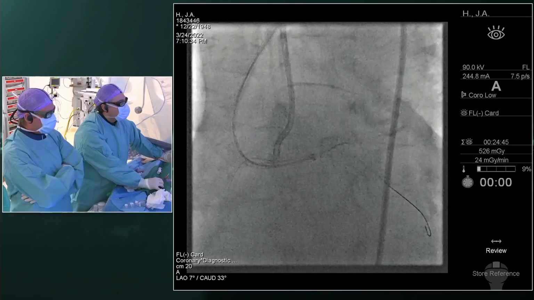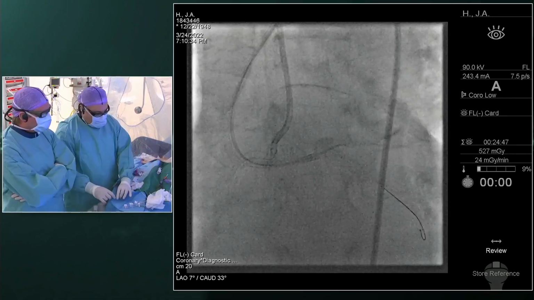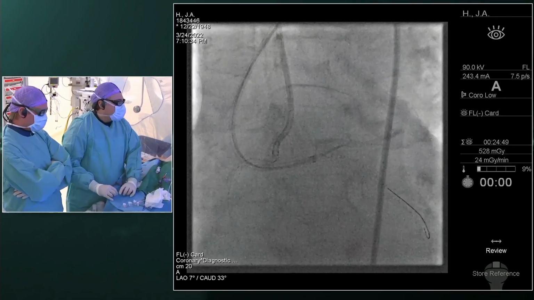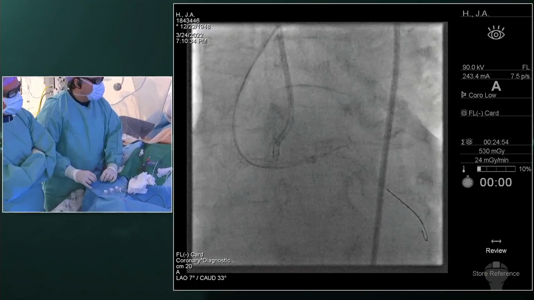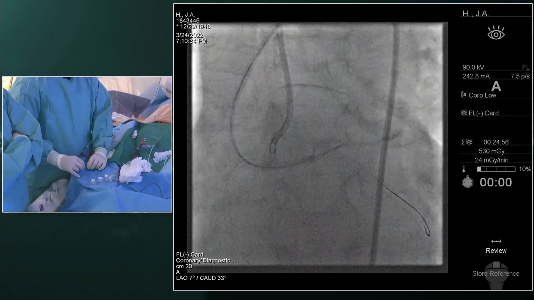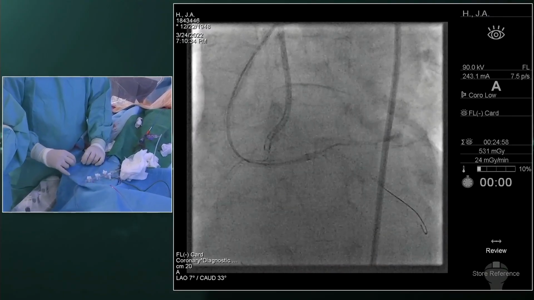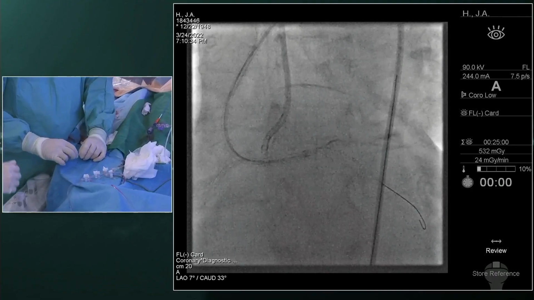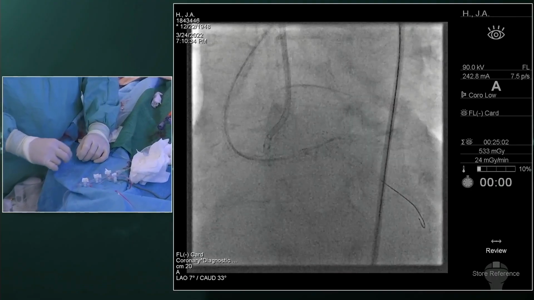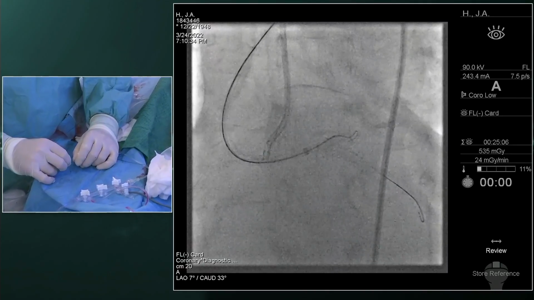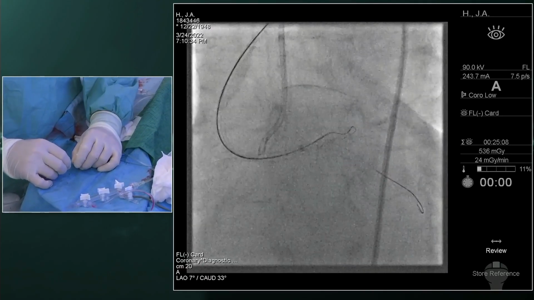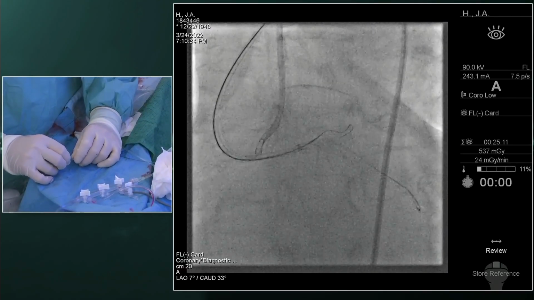So you see, we are already there with the Corsair. Now the problem is the support. We have already a wire. We inserted already a filter for knuckling. So we are advancing the knuckle wire. Here it is. So let's see if it is knuckling well. You see the support is not great.